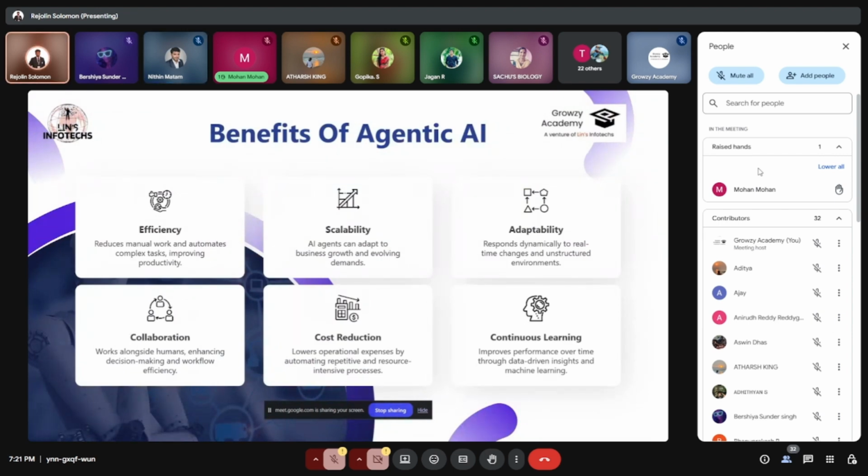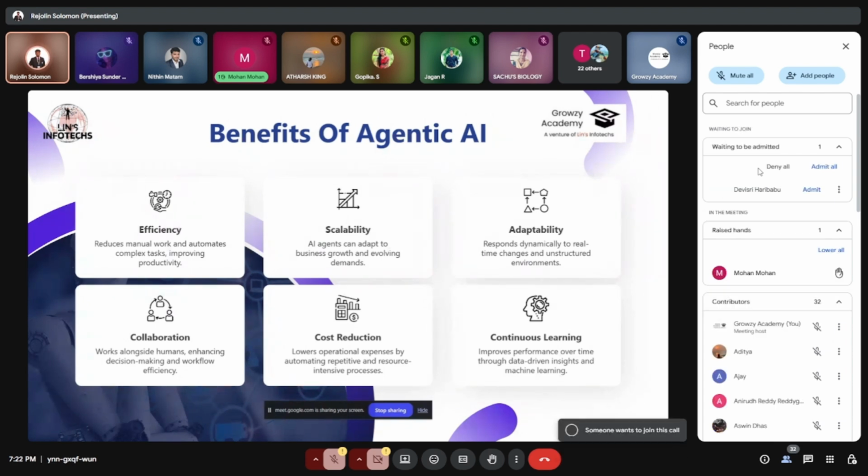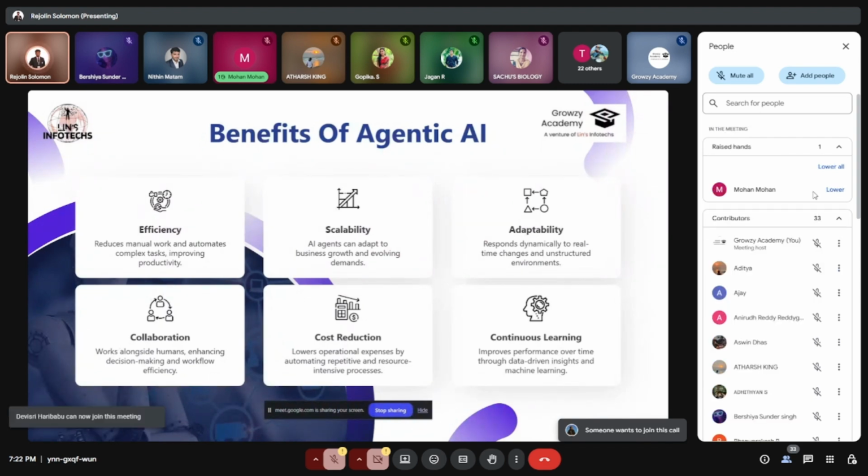Now we'll be seeing the benefits of agentic AI. So, what are the benefits of this agentic AI or n8n? What is it actually doing? It is very efficient. There is no need of setting up a big office, employing 50 people and giving them salary, electricity bills, network bills, etc. It is cost effective also.